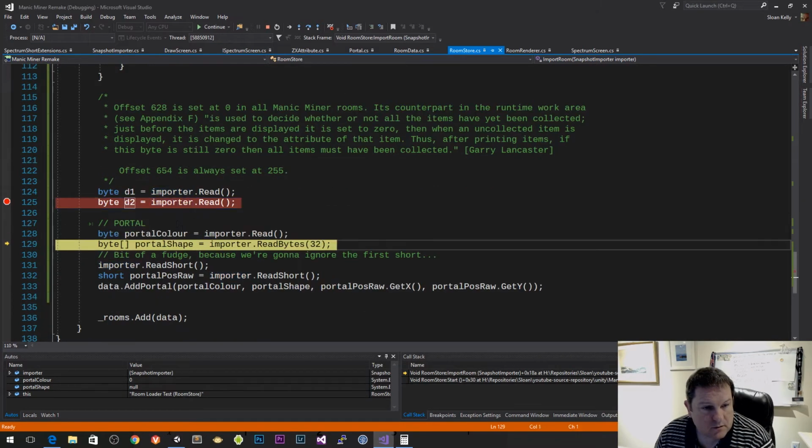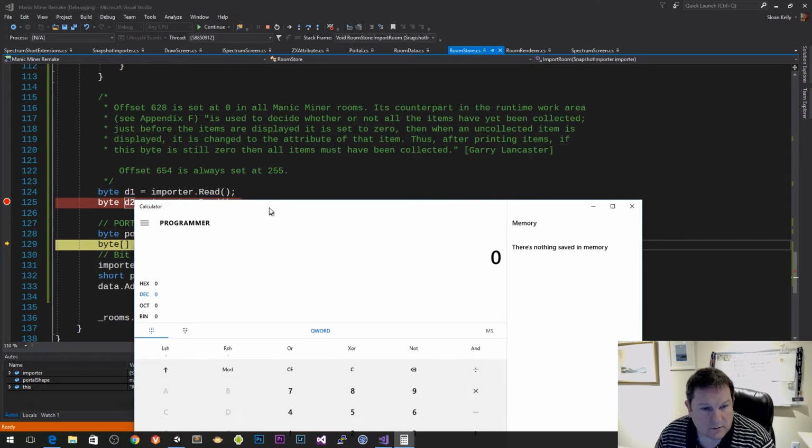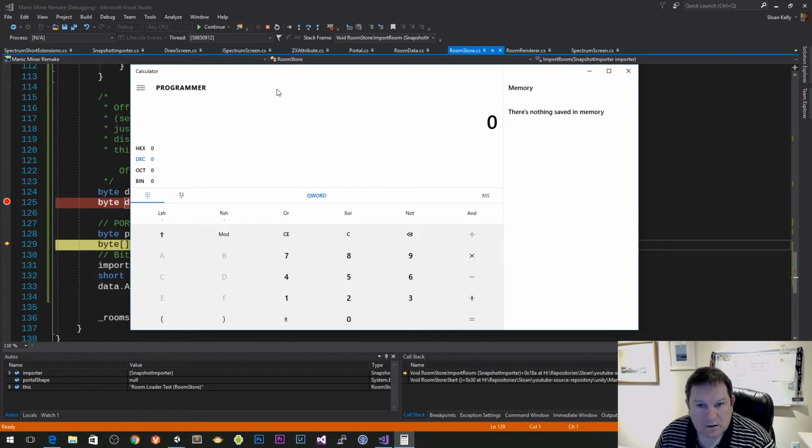Okay. So our portal color is 14, which is 0E. Okay, that looks okay. And 0E in programmer hex.